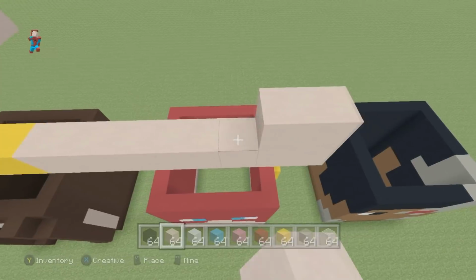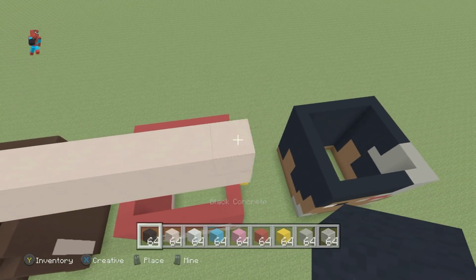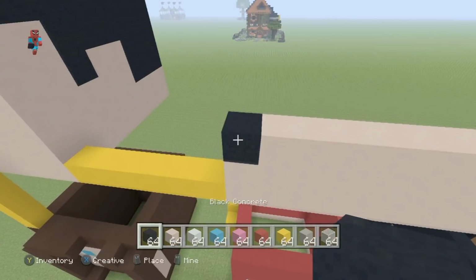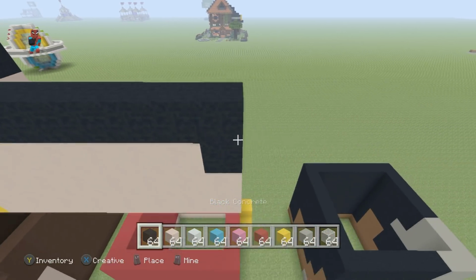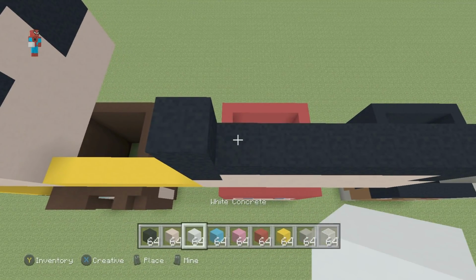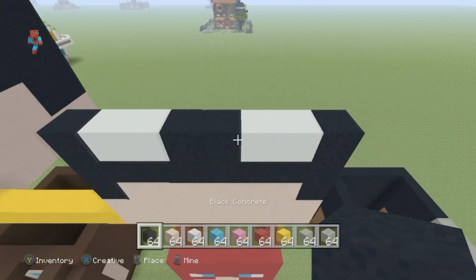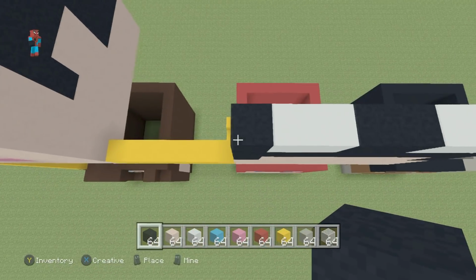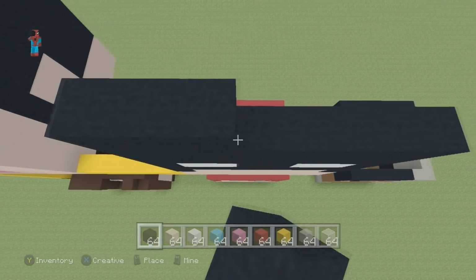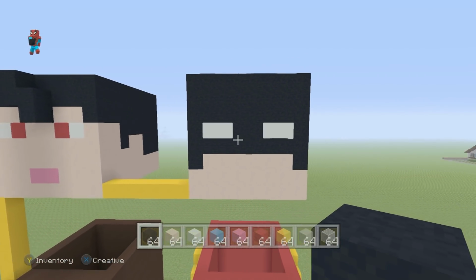Place a row of white terracotta on top of this. Place black concrete on top of the left and right hand sides of the next row, with white terracotta in between. Place black concrete on top of this, and then for the next row going from left to right, place a black concrete, 2 white concrete, 2 black, 2 white, a black. Then place 3 rows of black coming up. This will be 1 row, then 2 rows, and then 2 rows. So that will give us something that should look like this.